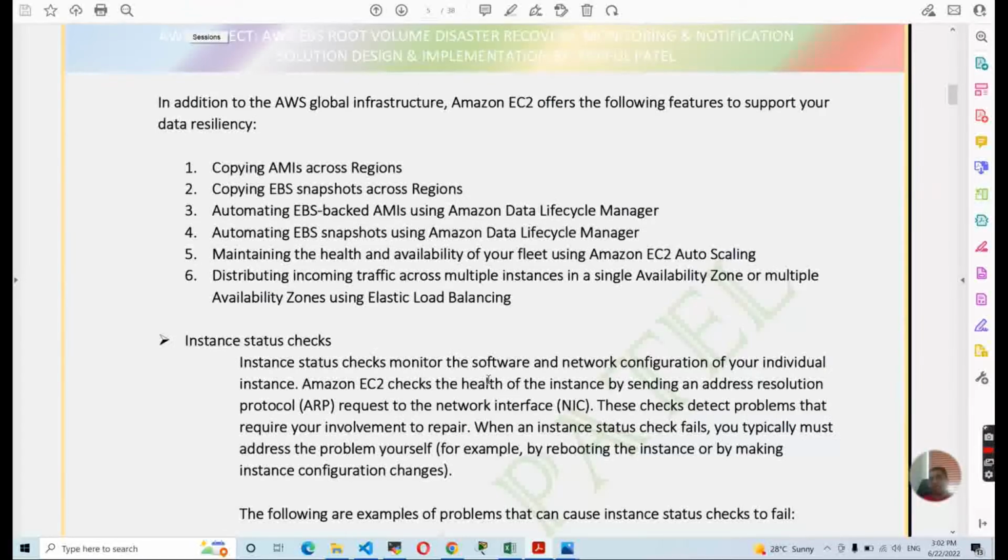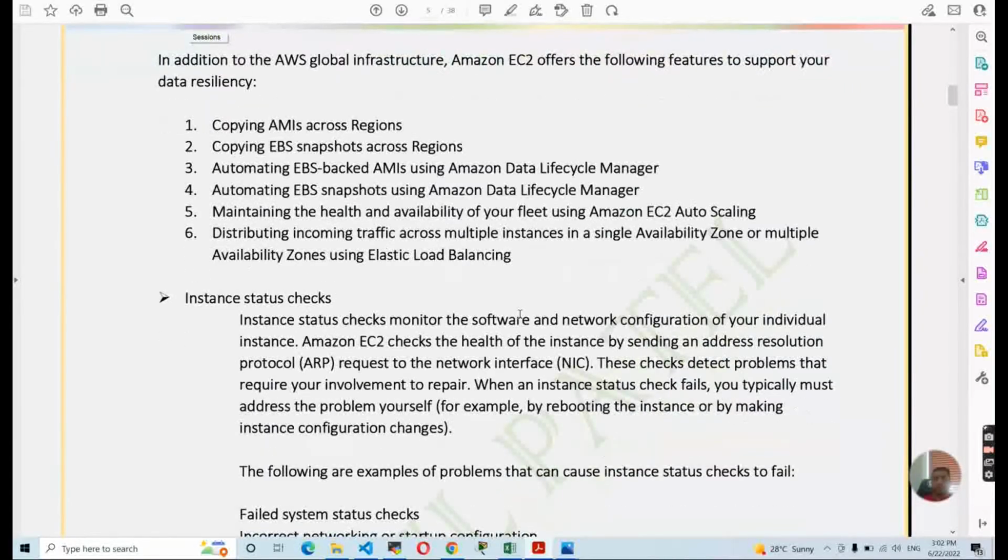Those are the data resiliency features and checkpoints through which you can achieve the RPO and RTOs, and avoid disaster.